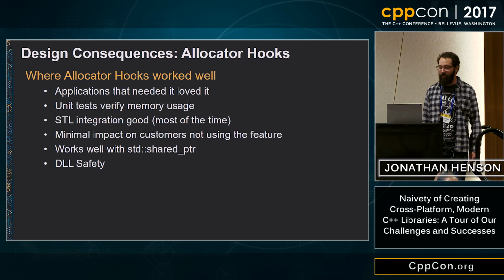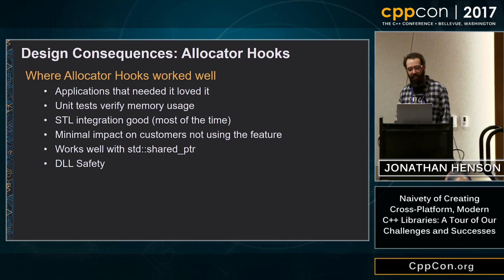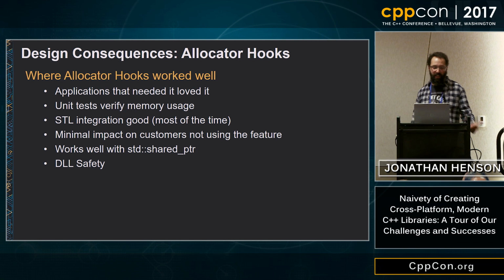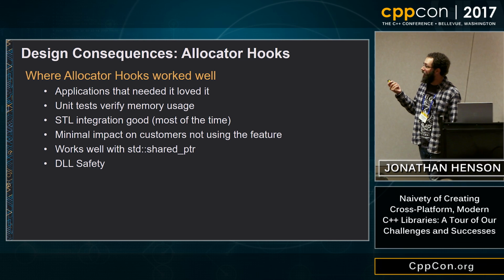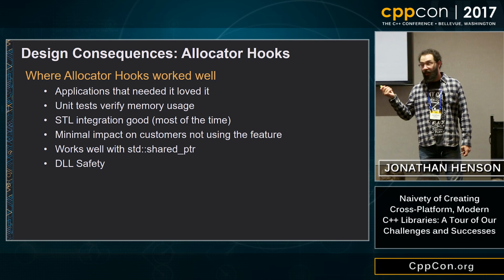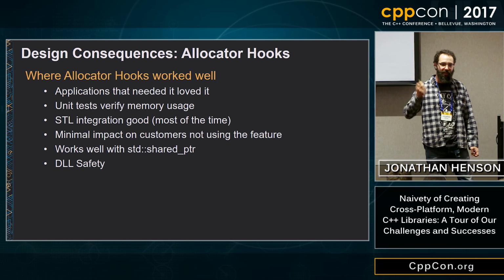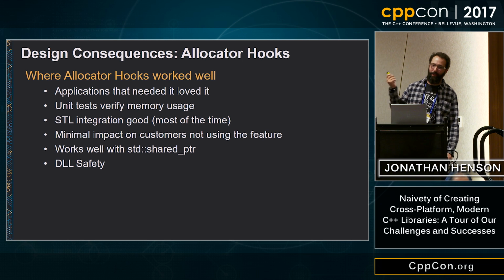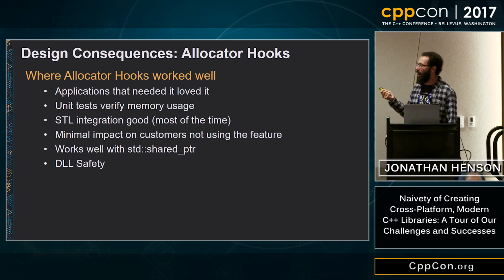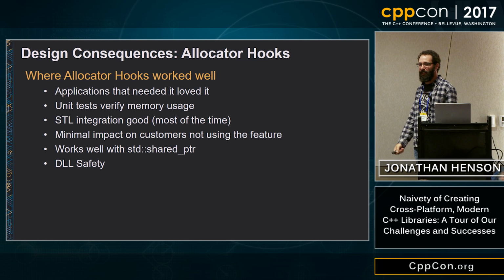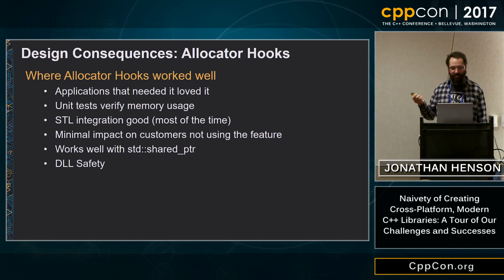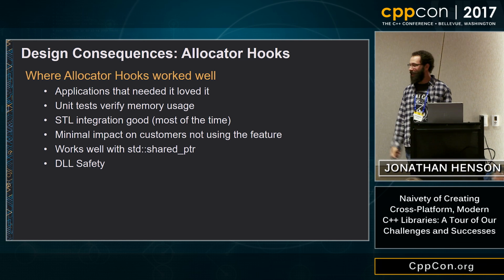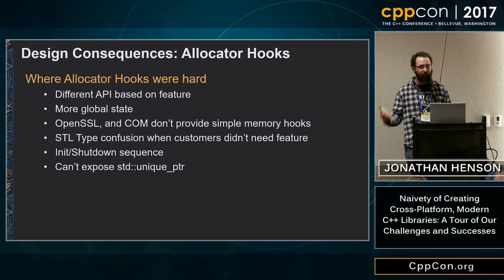If they didn't need it, they just used standard C++ types. It worked very well with standard shared pointers since it stores the deleter, and we had an unexpected benefit. This helped tremendously with DLL safety because we essentially forced everything through the same allocator, so we didn't have a problem with multiple heaps on Windows and DLLs. And this was a side effect that I did not even think about ahead of time until we noticed it.